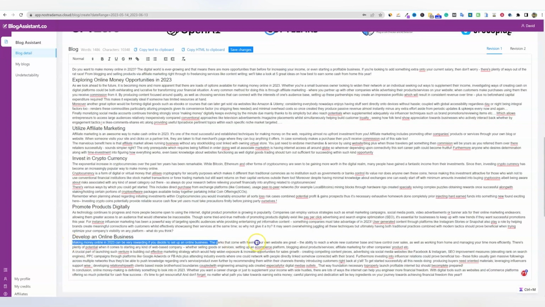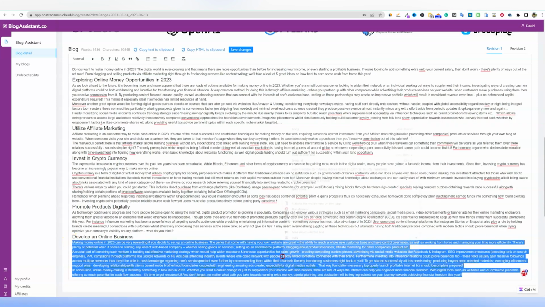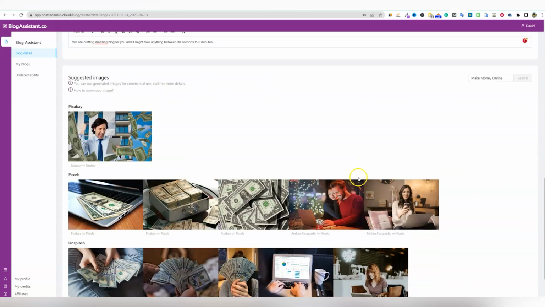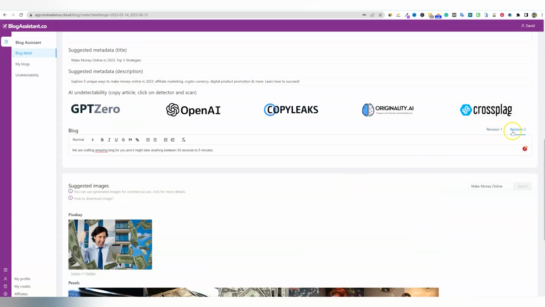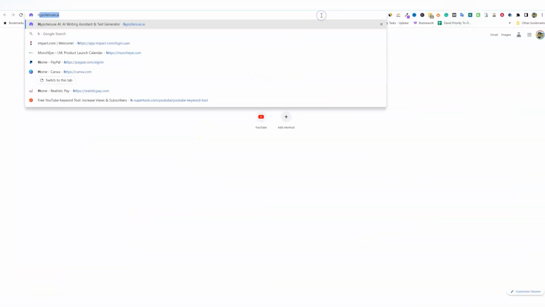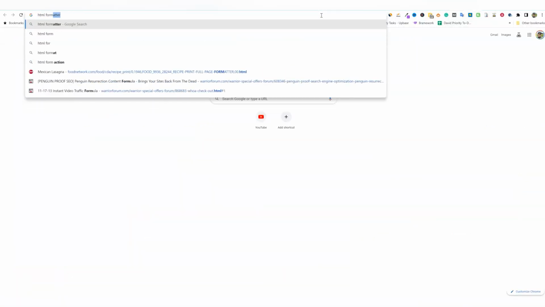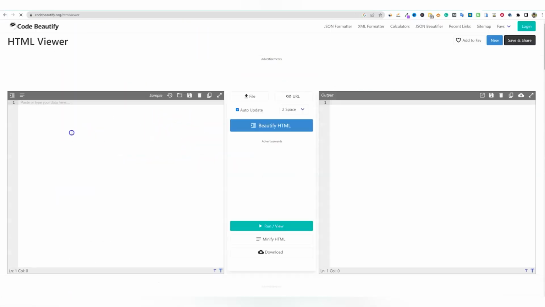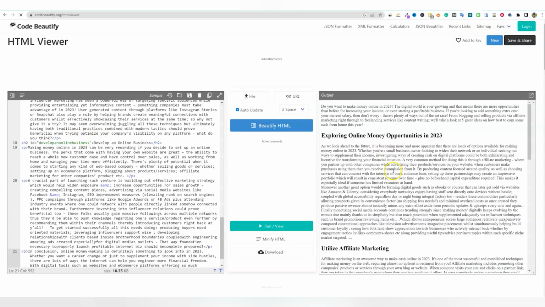Nonetheless, even just the structure of the content, this massive paragraph right here, a word counter says it's a 350 word paragraph. Unless I grab all this, and then we have a revision 2 right over here. So is it writing that next one for us by the revision 2? I'm not seeing the other blog post in there, but copy to HTML clipboard. And then I want to go to the HTML formatter and see if we can paste this in real quick. Okay, maybe it's right here. I'm going to paste that in, and okay, so this is what it would look like, guys.